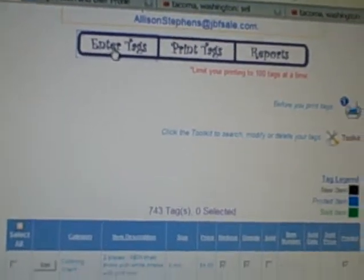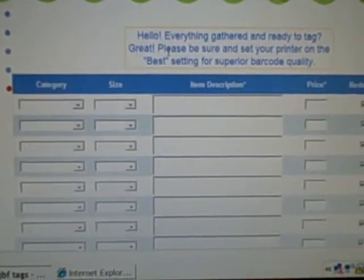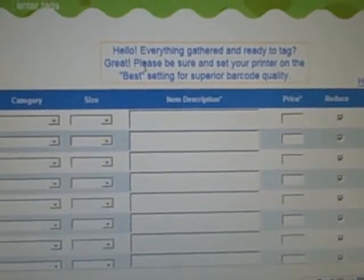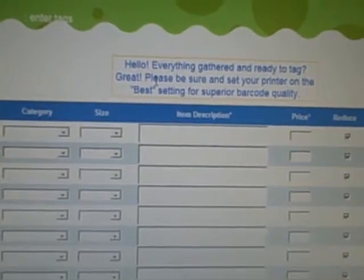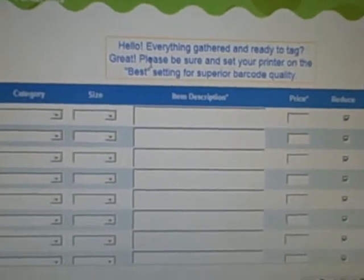Once you're in your account, you go to enter tags — you can see I've already entered lots of tags here. What's important when entering tags is that we're not going to sell items if they're separated from their tag. We'll do our best to match missing tags with items, so the more detail you can provide, the better. I can even search this database — if it says Pink Disney, I can type that into the search and pull up all the Pink Disney items to figure out which tag goes with which item.